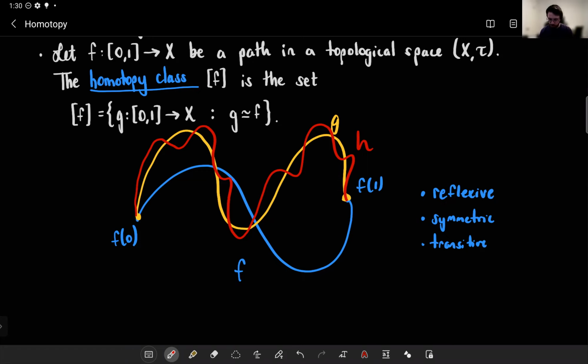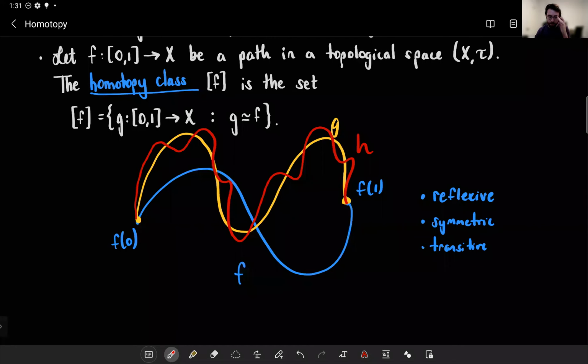Perhaps next time I'll write down what it means to do some operations on these equivalence classes. But for now, it suffices to just say homotopies exist. They tell you a lot about space. And homotopy classes in particular are interesting objects to topologists. And I think we've seen enough examples just from pictures. So thanks for watching.